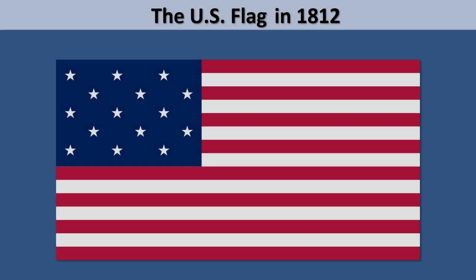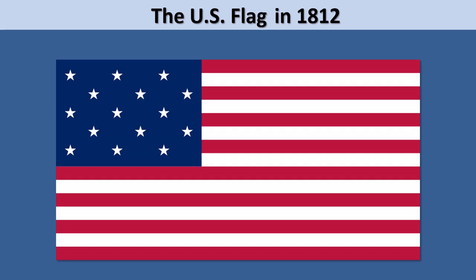In the 1700s, when the U.S. gained its independence from Britain, it was a much smaller nation than it is today. There were just 13 original colonies that became states when the U.S. government was first set up. Most of the earliest versions of the U.S. flag had 13 stars and 13 stripes to represent these 13 original colonies. By 1812, however, a couple more states had been added to the USA. During much of the War of 1812, the American flag had 15 stars and 15 stripes.